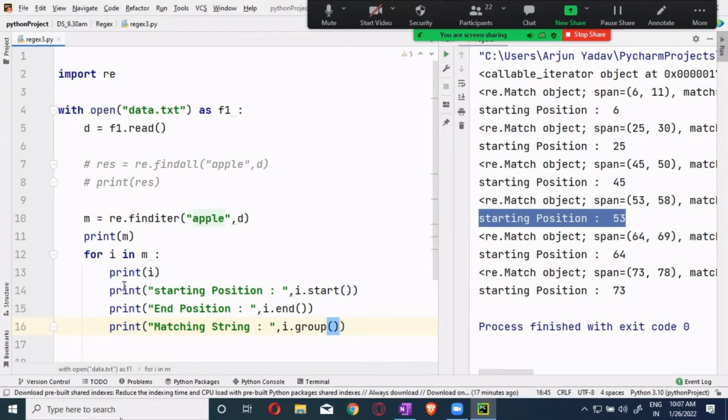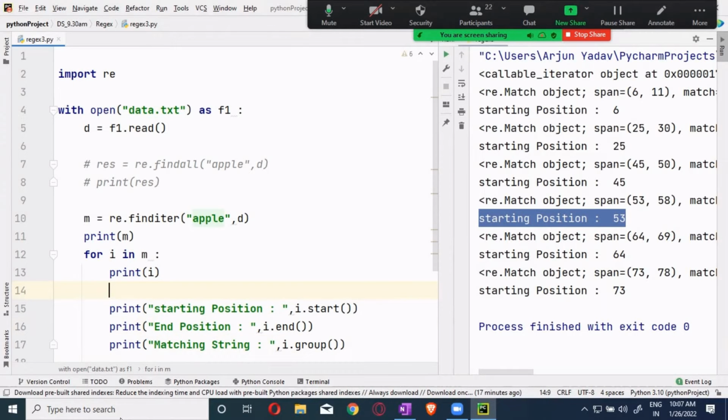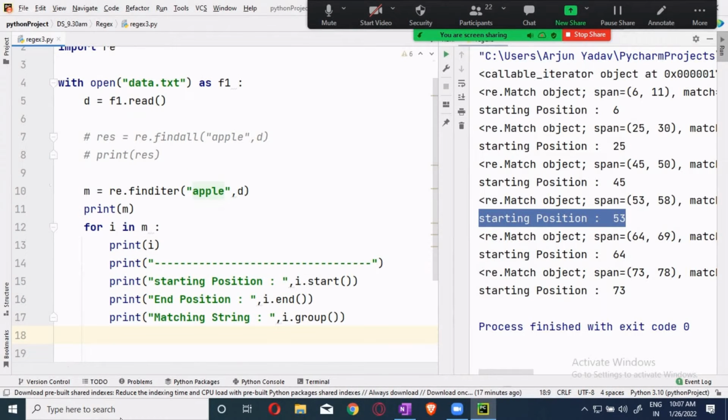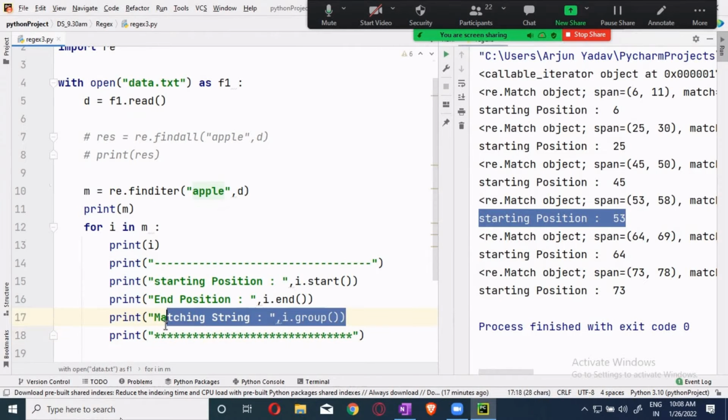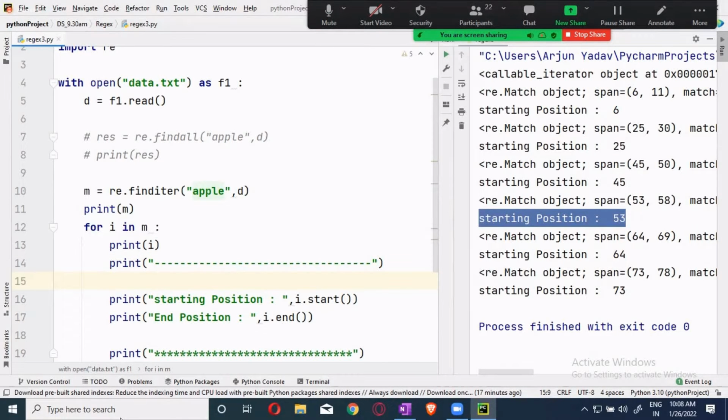Now see how you are going to get it. I will print it with a separator over here, and this one also I will give a separator. Now see this, it looks much better. Let me keep the group first and run this.